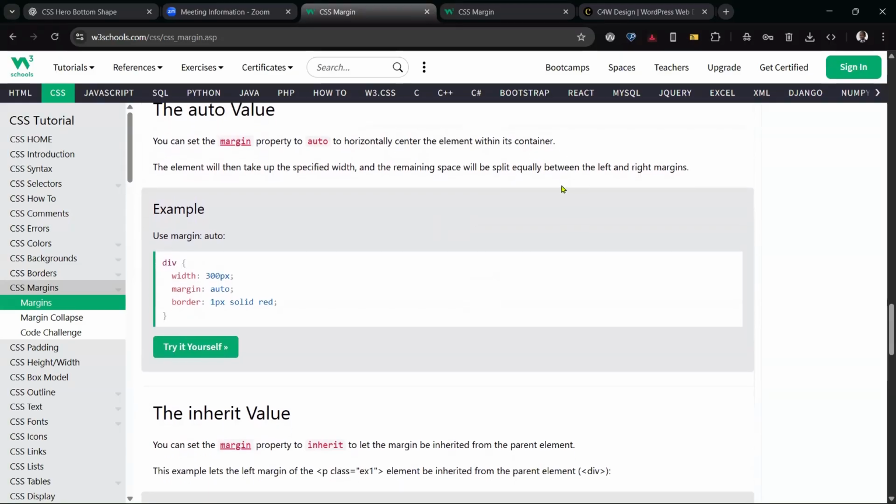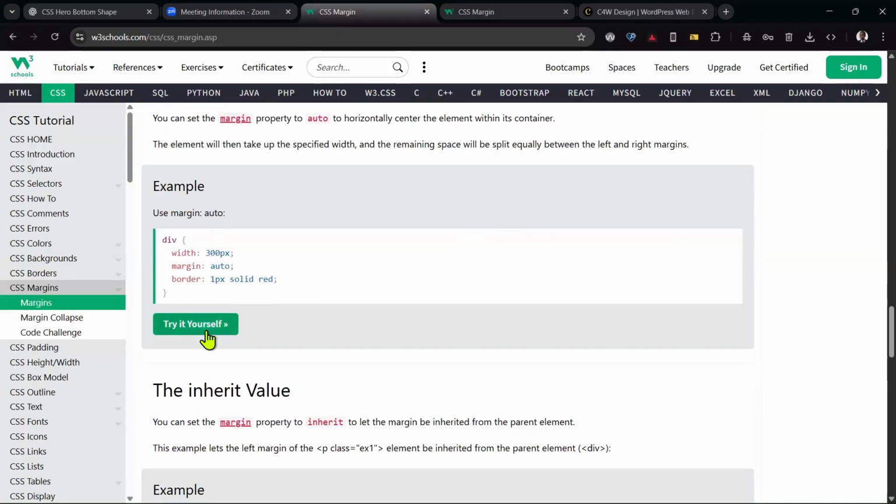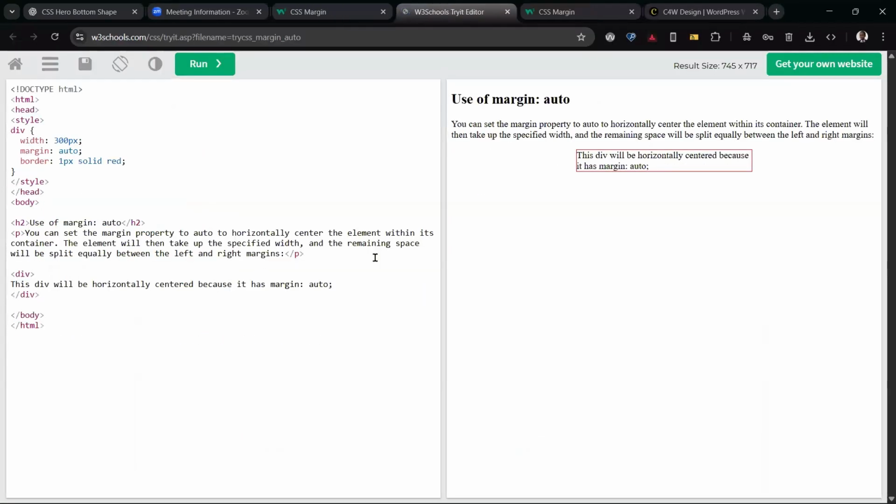So for instance, if I want to center some element in the center of the container or its parent, look here. If we inspect this, we have a div here, right? Then we have a paragraph, and then we have an H2, which is this.